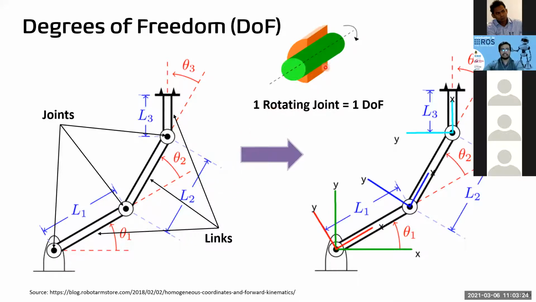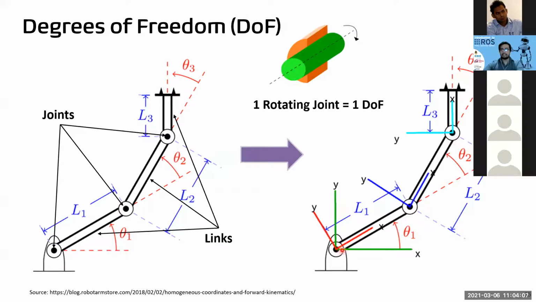Now, what a joint is: if you consider, for example, a door at your home, the door is rotating about its axis of rotation. This axis of rotation is actually the hinges that connect the door to your wall. If you consider this diagram, the green bar is an axis of rotation, which allows this orange part to rotate around it. So one axis of rotation, or one rotating joint, creates 1 degree of freedom. That is what you can simply understand by looking at this diagram.